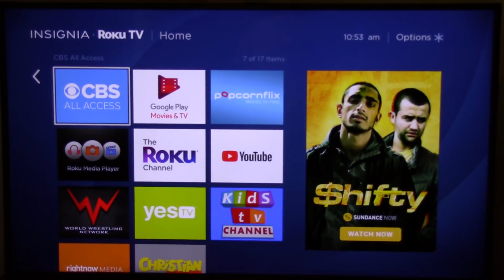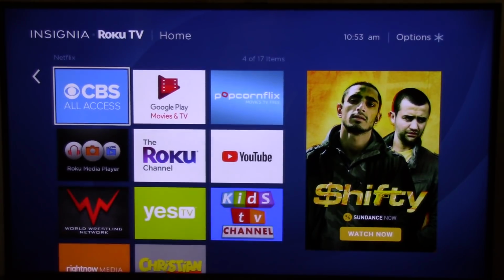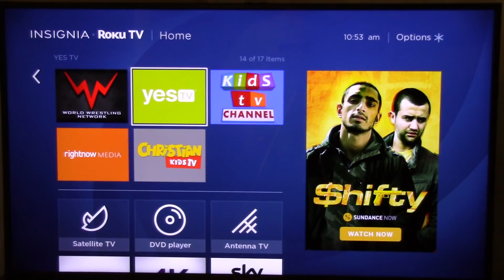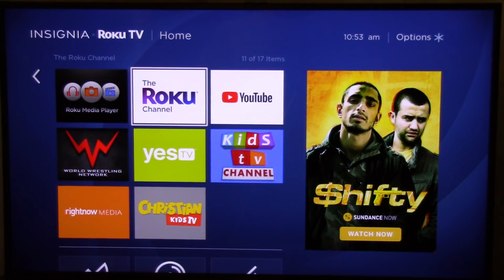CBS Access. Now that's a thing that you need an account to get on. It's just like Netflix. You have to have a Netflix account. Now if you have a Netflix account, no problem. Just enter it in and you can get that stuff. YouTube, you don't need a YouTube account, so that's a good thing. This one, I tried it, but it wasn't working. It's a Canadian channel. It used to be known as CTS, and I can't get it in my area. I tried streaming it, and it wasn't working.